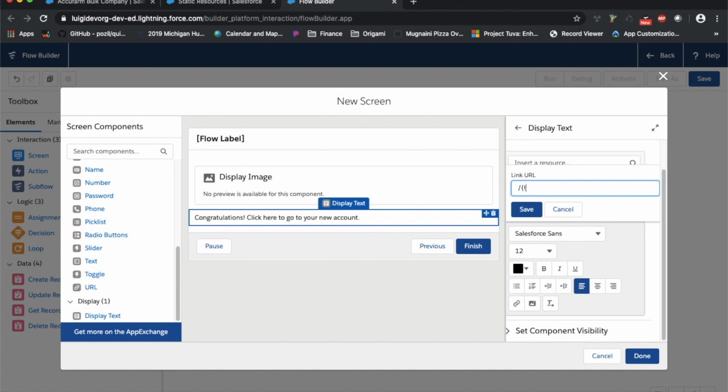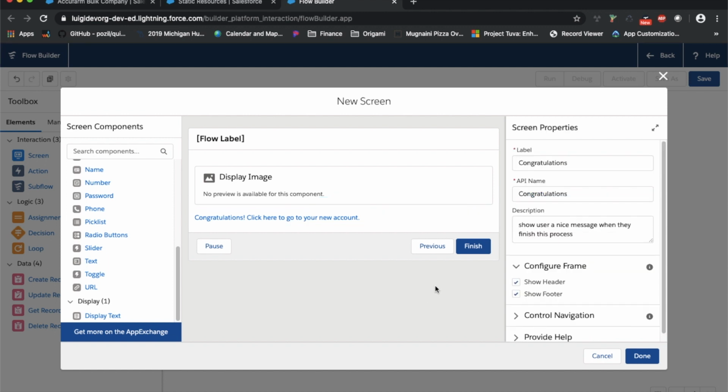So the variable that I created, this account ID, I'm going to put that here so that the user will be redirected to that record. Close curly brace. So you notice that this isn't a lookup to an element that I've created in the flow, right? Like so many of these screens have been.